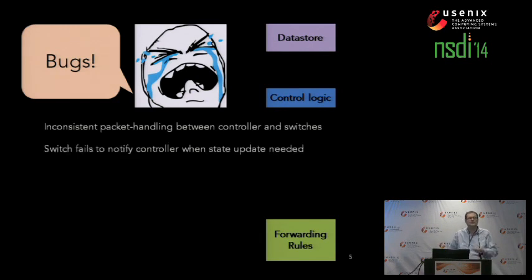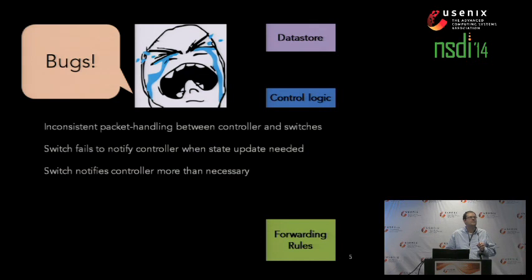The second is that the switch might neglect to install appropriate rules saying, please tell me about these packets so that I can keep my state up to date. And the switches might end up doing the opposite thing as well. They might send too many packets up to the controller, right? And that makes the controller take longer to respond. It causes more latency, bad network performance.